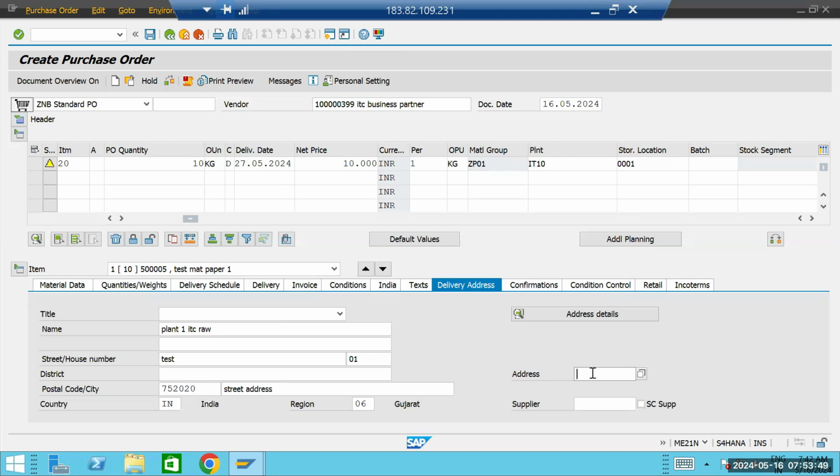Okay, so there will be some address number here, so you can maintain it through the address numbers. Secondary plant means the receiving side only, no? Only receiving side, yes. Whatever plant you are mentioning here, for this plant you are creating a purchase order, right? So this plant will be needing the material, so that plant address should be available over here. Where your supplier needs to supply the material, that address.